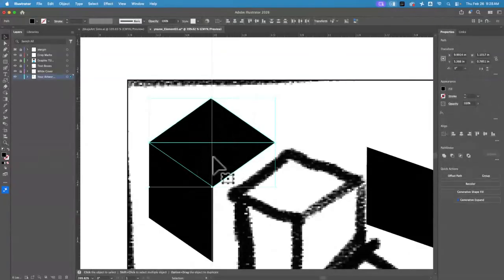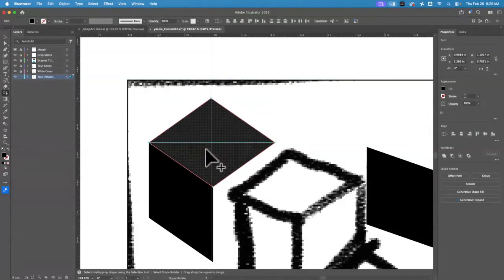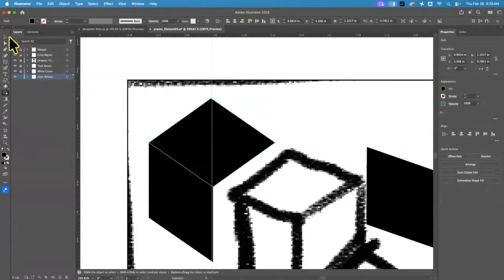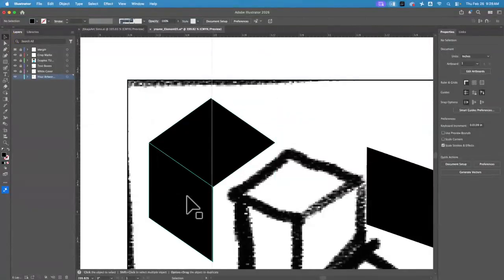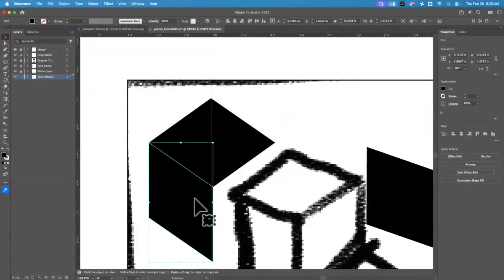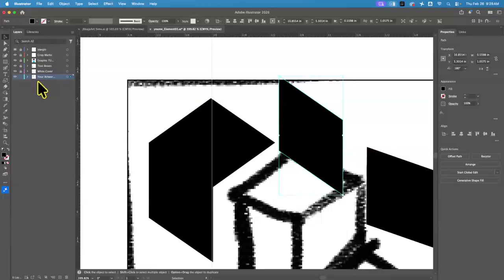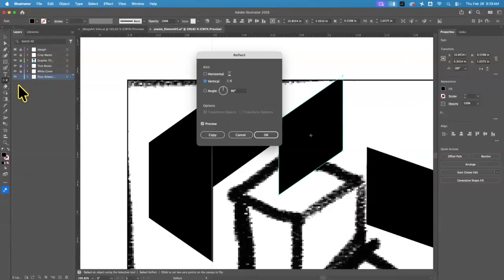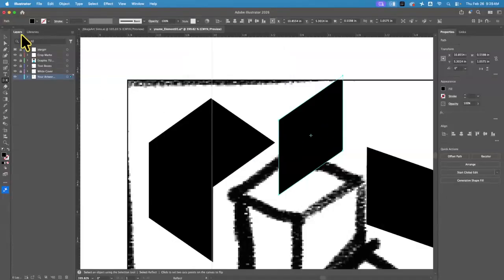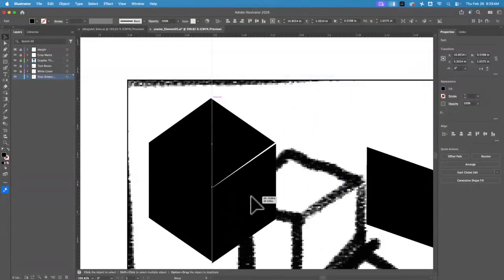For these, I want to join these into one. I'm going to use this tool. It is called the Shape Builder. And I'm just going to draw through these two. And it made that one shape. Now I can take this shape and I can copy and paste it. And I just need to mirror it. So if you go under the scale tool, there's something called the reflect tool. And if I double click that, it will reflect it, mirror it. And I can pull that in there.